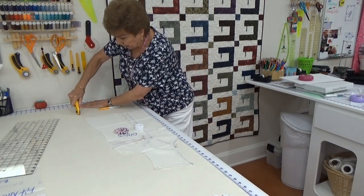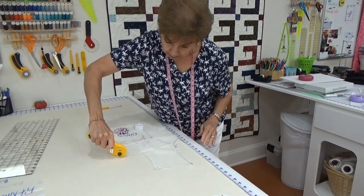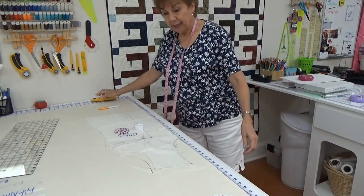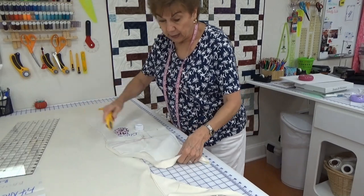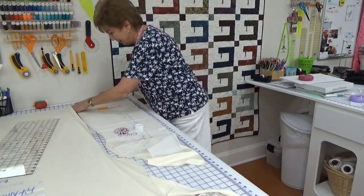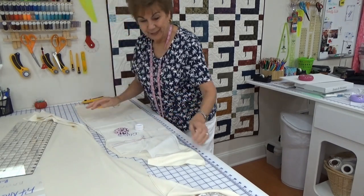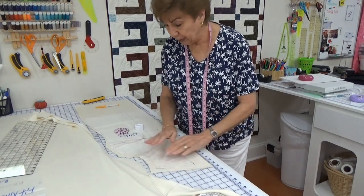the whole way around. I'm just going to loosely cut it, because there you go. Now you can see how I cut that out. And you know how I am about rotary blades. I'm such a tightwad. I've probably got 100 of them and I never want to change them. Okay? Does that show up pretty good?